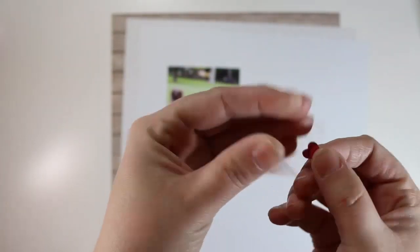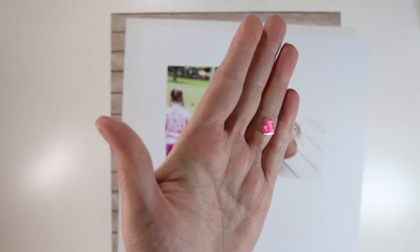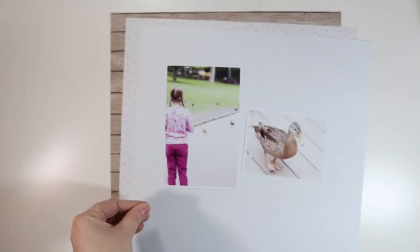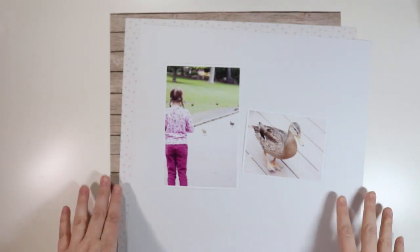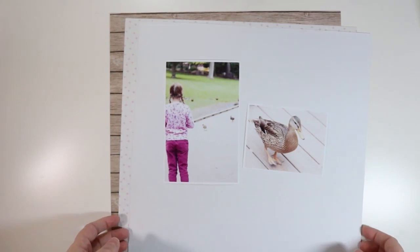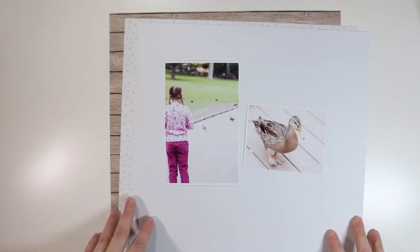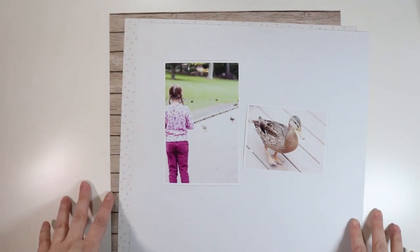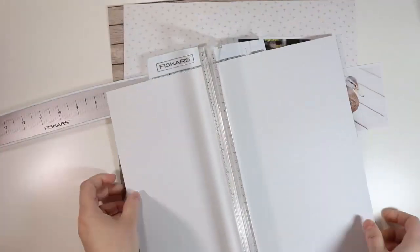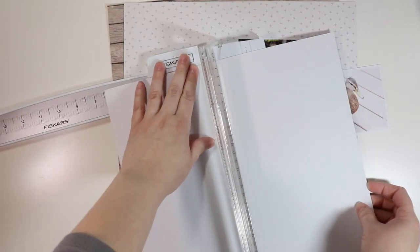You can see it's a fairly thin foam, but I like the little bit of dimension that it gives, and these are really super fun to make. So I'm going to fast forward the video a little bit, and I'll slow it down in places where I'm going to show you how to do some different techniques, and let's go ahead and get started.